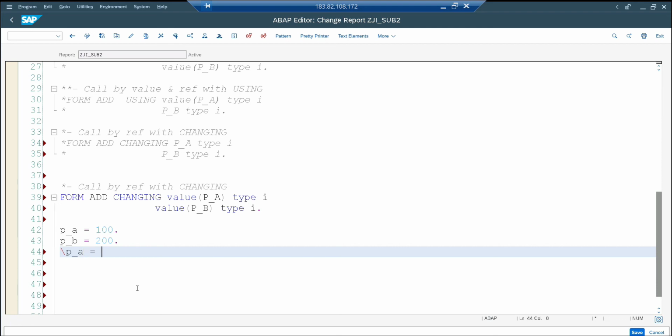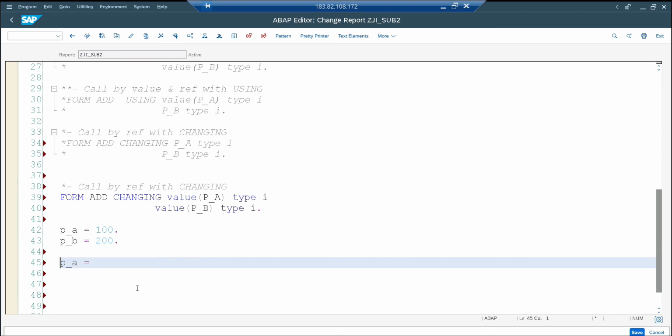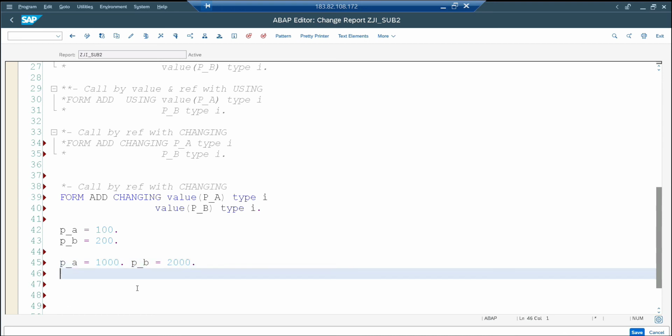So that is the functionality of call by value changing keyword. p underscore a equal to 1000, p underscore b equal to 2000, and let me have one more: 100 and 150, p underscore b equal to 250.